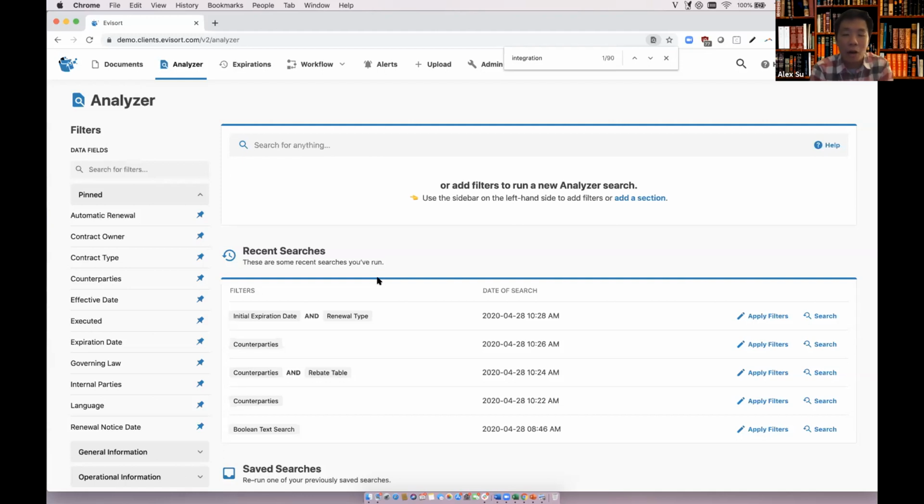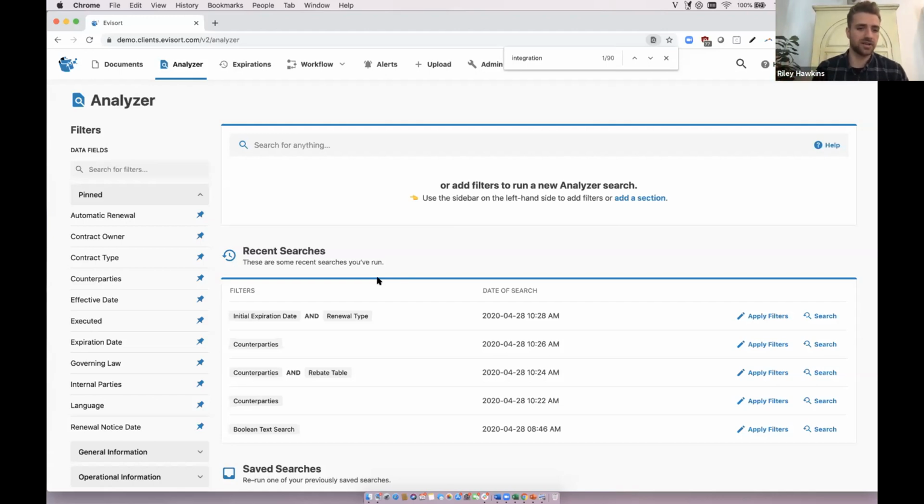Riley, how are legal teams at some of the largest clients that we work with using the integrations in combination with the alerting? Yeah, you started to touch on it a little bit, but the integrations are going to allow you to make sure that you have a total 360 view of every contract that exists as part of your organization. So the integrations help you define a really broad universe. And then the AI helps you learn more about those documents without having to go through and read each one of them yourself.